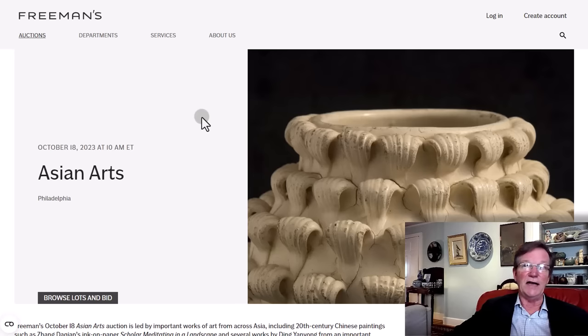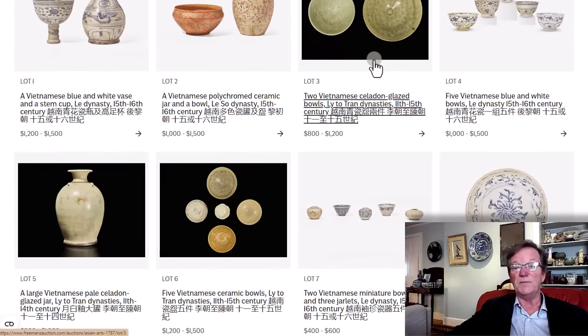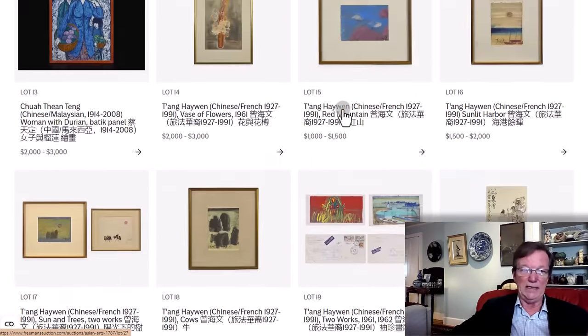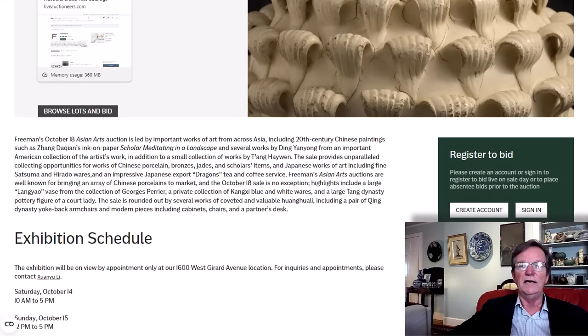It's tied in with Lion and Turnbull, another very fine English auction house. This sale is on October 18th at 10 a.m. and it's run by Freeman's. Ben Farina is the in-house expert there and he's put together a nice sale. I want to go through some of the lots because it's not one of these big blockbuster sales with million dollar items, but there are some very nice items in this sale.